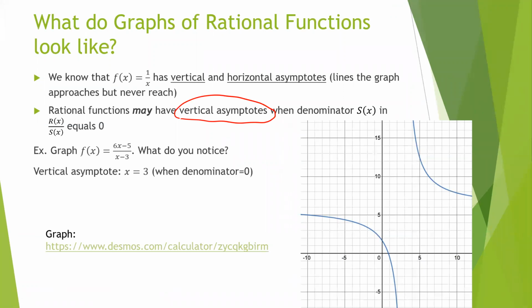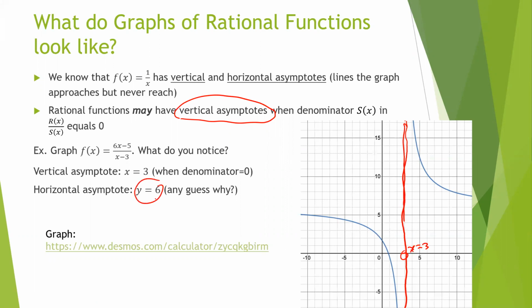So the vertical asymptote matches up with the fact that algebraically, I can't actually sub in that value, x is equal to 3, because it makes my denominator equal to 0, which we know is a big no-no, right? We're not allowed to do that. We can't make the denominator equal to 0. So what we really notice here is that my vertical asymptote, I can even draw it here for you. It's not a very good line there, but my vertical asymptote is at 3 right there. Does that make sense so far? And again, the horizontal asymptote, don't worry about this.